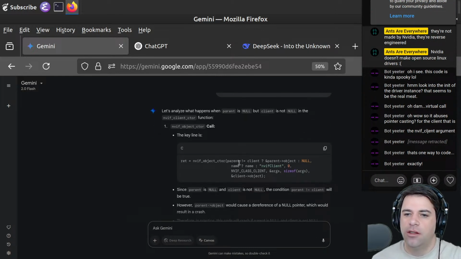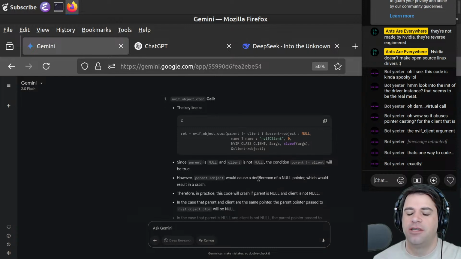Yeah, so this thing. Okay, so if parent is not the client, then this will be true. However, parent object would call this a dereference of the null pointer, which would result in a crash. Therefore, in practice, this code will crash if parent is null and client is not null. Okay, so this is, in my opinion, a bug.